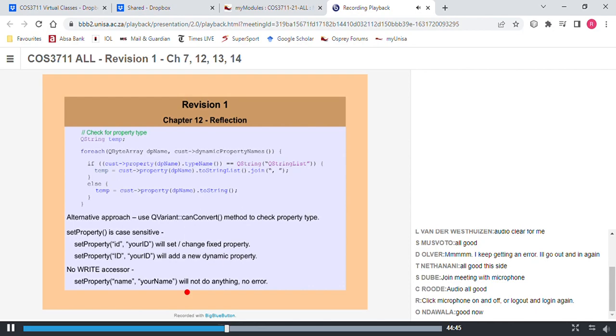You will invariably get a question in an exam that requires you to use properties. Just make sure that you can set and particularly retrieve them, because the retrieving is the slightly more complicated part. Setting them is straightforward. So just make sure you know and are very clear on how to retrieve both fixed and dynamic properties. Otherwise, that should be fairly easy marks in the exam.